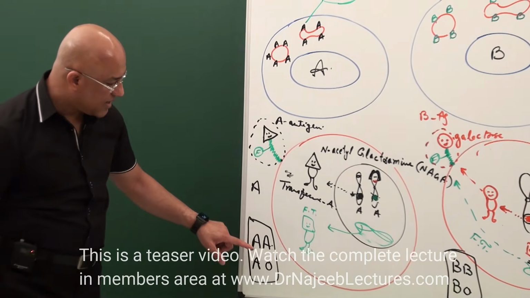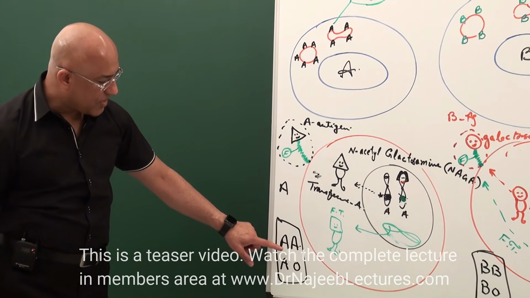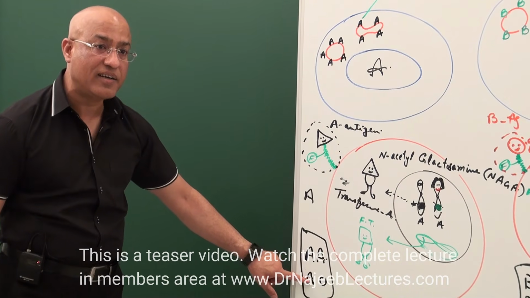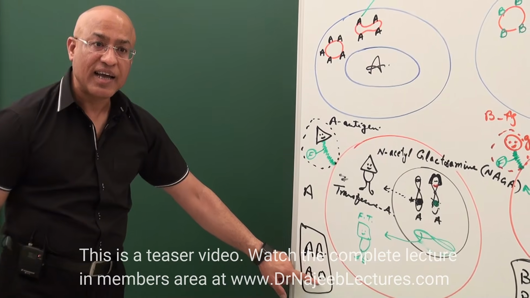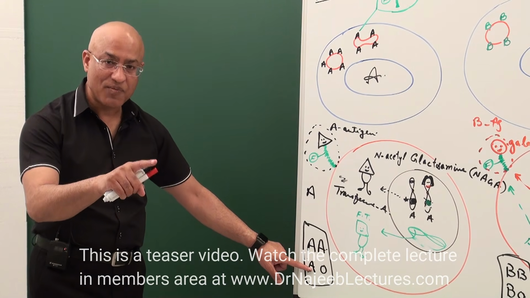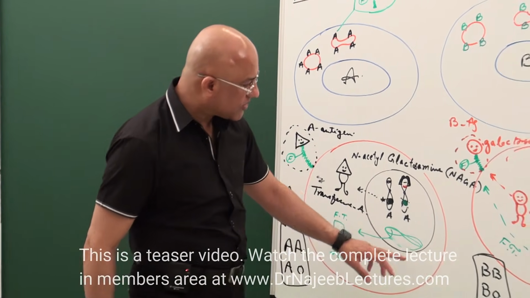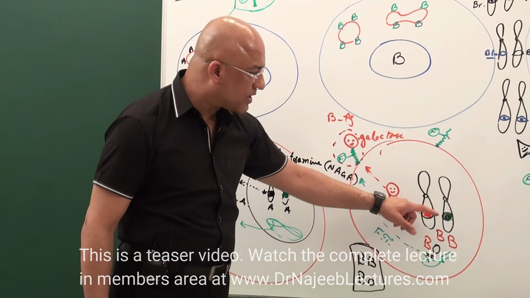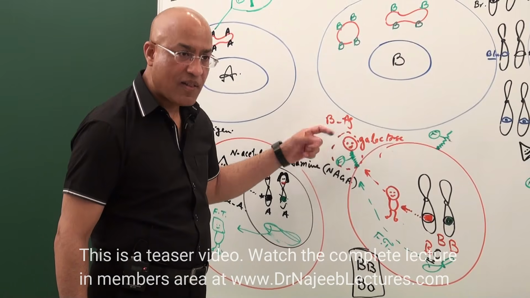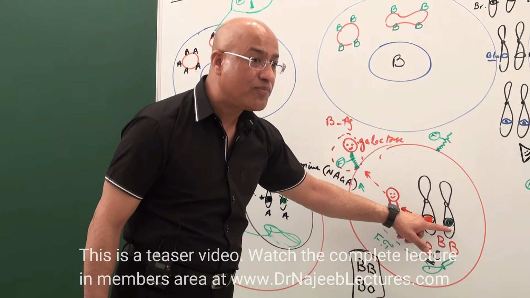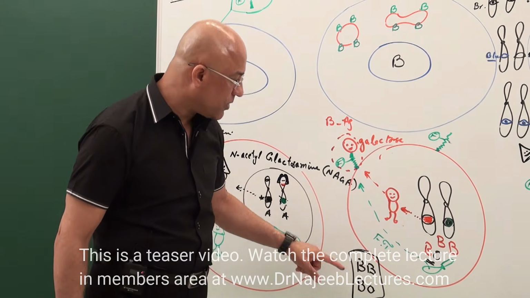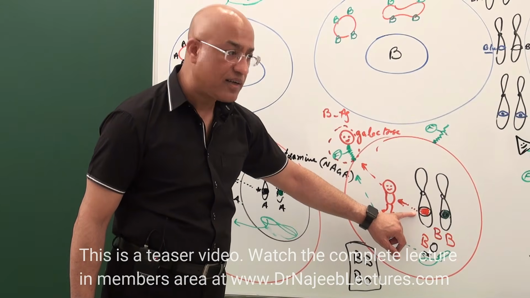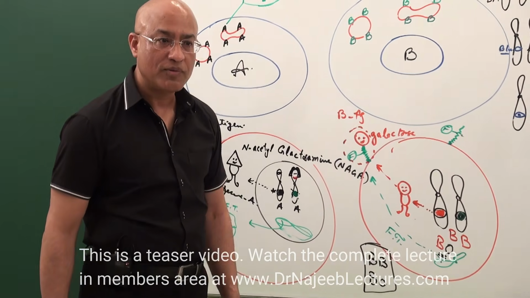So that is why people who have blood group A, they have both A or they may have one A. But because A gene is dominant, then O will not have influence and still blood group will be A. Is that right? Now we come to next example. Even B is also dominant. Why? Because if B is present with B, of course, B group is there. But if B is present with O, still blood group will be B. So it means B is also dominant in the presence of O, which is non-functional.